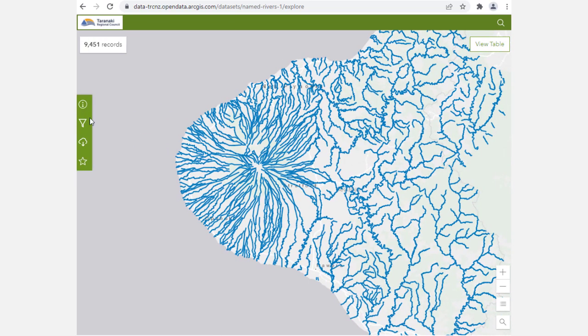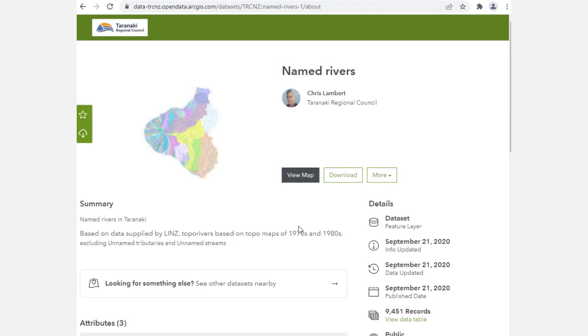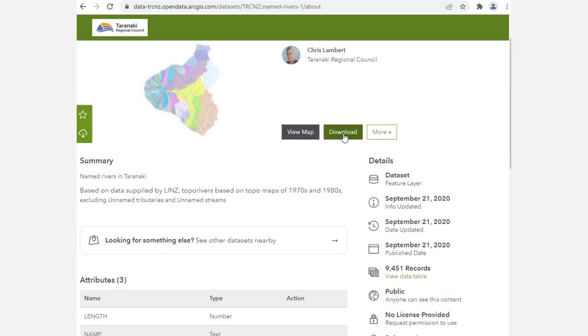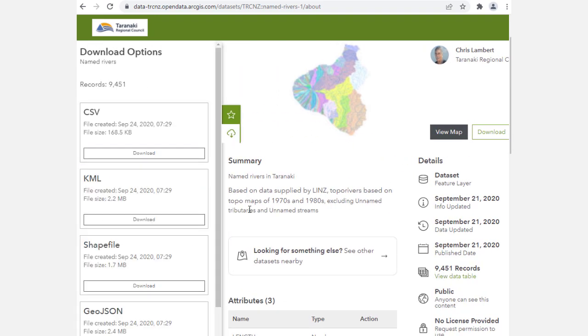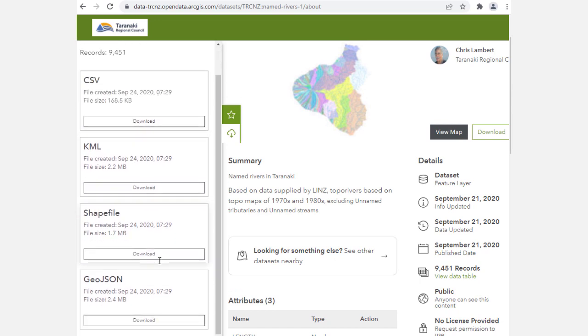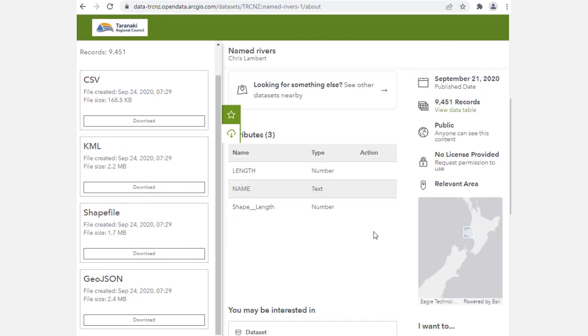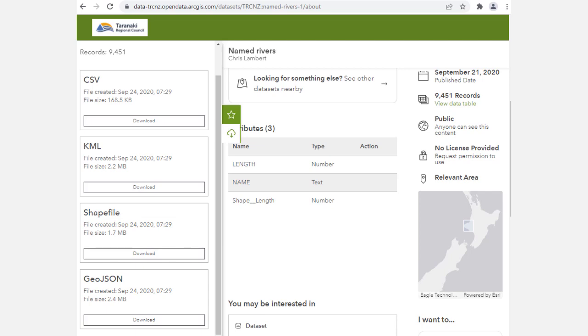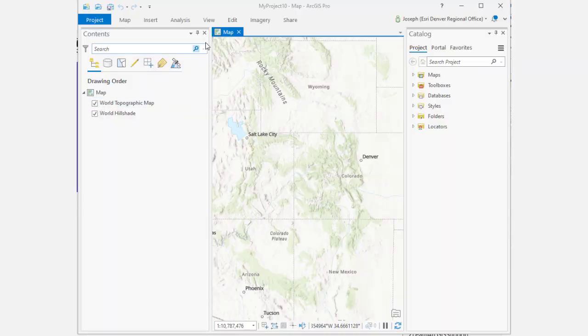So this is just wonderful. Again, full details. We can look at who created the data, why it was created, and other things. We could also download it from here. Remember, there's no one best way always. We could download it as a CSV, a KML, GeoJSON, shapefile. So if we wanted to go that route, we could. Again, there are reasons to download. There are also valid reasons to stream the data as well.